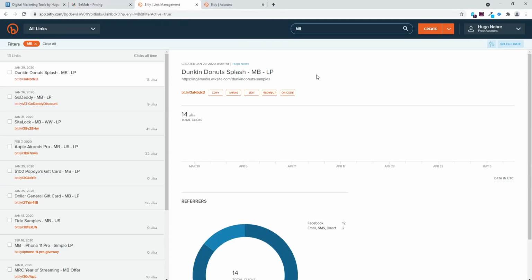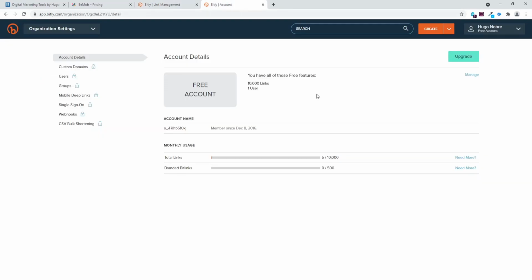Now, Bitly is very similar to what a tracker does, but instead they have very limited options. They're more like a link rebrander or a shortener, which means that you can create a shorter version of your link. However, they still have some stats such as the referrers that will indicate where your traffic is coming from, and also the countries as well for some instances. You can also see the total clicks that you get, and with Bitly you get around 10,000 links per month. Of course, if you need premium features, you would need to pay a subscription to unlock those, but it is very useful, especially if you are starting out, because you can use it to shorten your links and then put your links on other sites as long as they allow it.